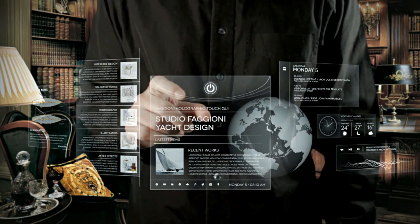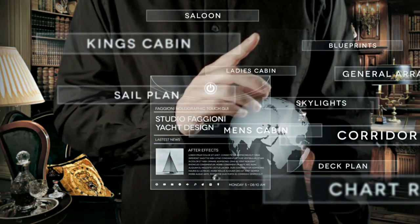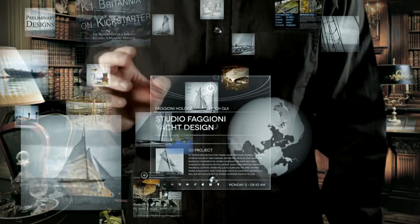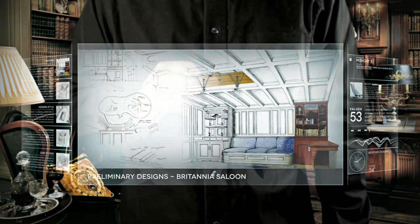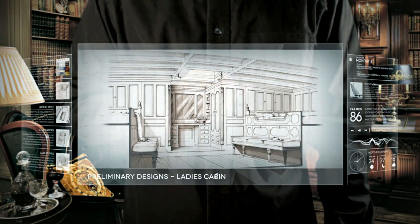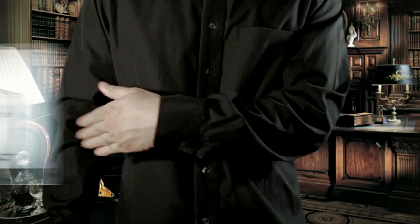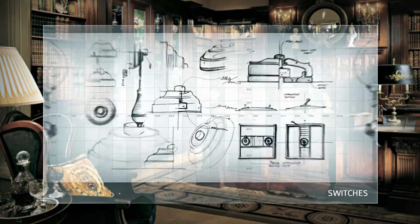Every piece of the Britannia must be carefully crafted and machined exclusively to fit the craft. The interior design of the Britannia will have the same look and feel of the original Britannia, yet with full modern amenities, a wonderful fusion of both the modern and the old world. Everything will be custom crafted, with attention to the finest details to bring to life what would have been on board the Britannia when the King sailed her all those years ago.